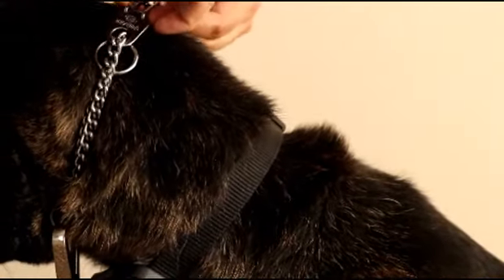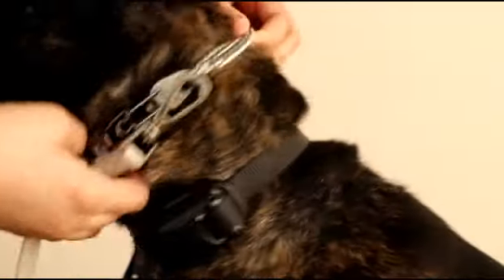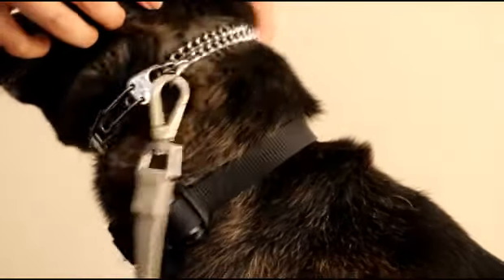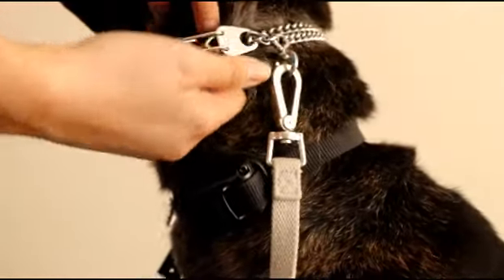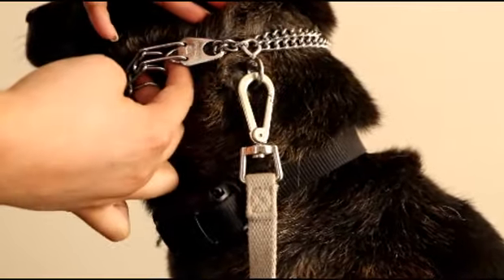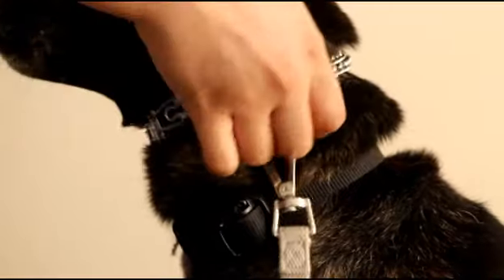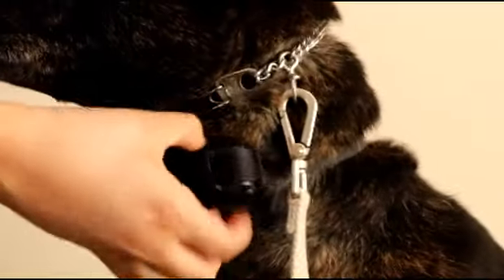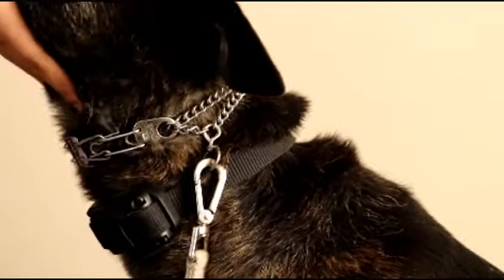That pinching action I showed you earlier in the video — put it on. If the bevel isn't where you want it to be, you can move the collar up around. You'll know if it's too big if the collar slides easily. Right here it's taking the skin with it and it's not sliding easy — I have to work it a little. You should be able to fit two fingers right underneath the actual prong — the pointy part — not the space, the actual prong, because there are spaces in between. That way you have a good fit. It'll fit nice and high right underneath the ear. For medium or short hair, you can also shimmy it. And if you're using a remote collar, slide that up nice and high, and that can hold the prong collar for you as well.